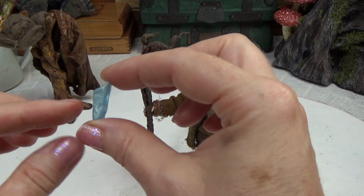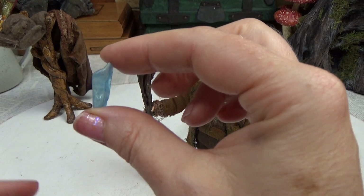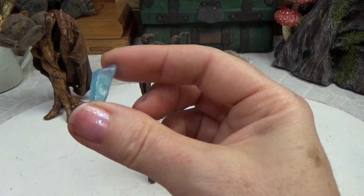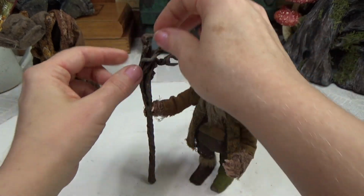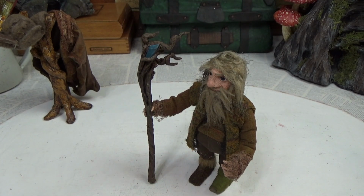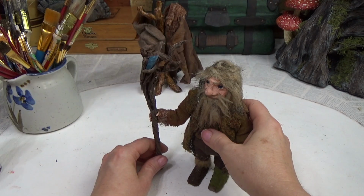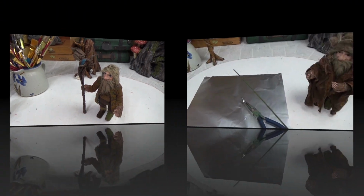And for the staff's crystal, I'm actually using a real piece of glass that I've colored myself, and this has a magical story to it, and I've included all of that at the end of the video. You don't have to use glass, you can use a bead. If you can't find a bead, then you can just make a little clump of something and paint it blue. As long as you have something that resembles a crystal, then you're good to go. Alright guys, let's get started. Let's make ourselves a little staff.